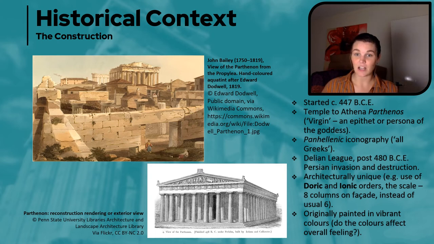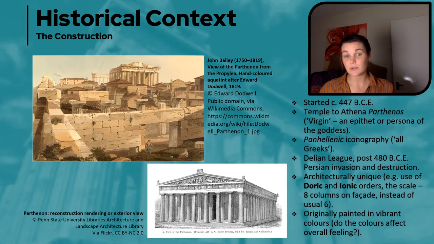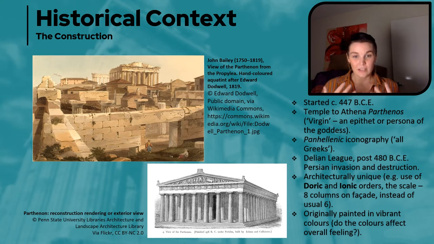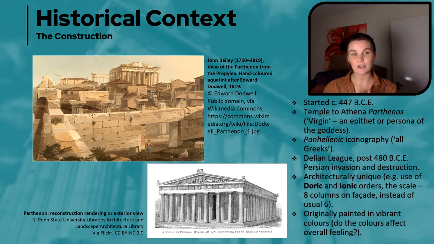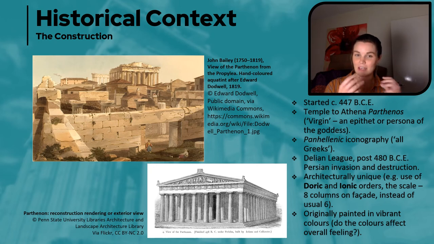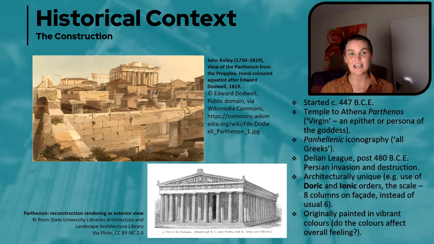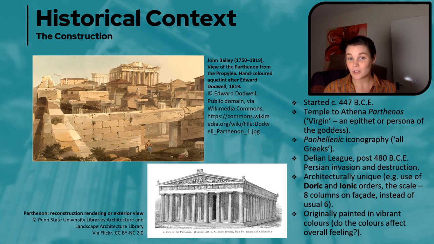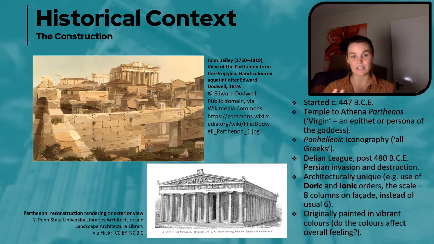Most, if not all, ancient temples were once painted with very vibrant colors, and this includes the Parthenon — you can see this lovely reconstruction here. This introduces the idea of going down to the individual: do the colors instill a different kind of feeling than a monochrome building would? The colors have a sense of vibrancy and celebration, and the art is more visible and eye-catching. But it's less imposing than an all-marble building, which tends to be how a lot of media portrays temples like this. It's something to think about when you look at these ruins — a lot of them, including statues, were probably painted vibrantly.